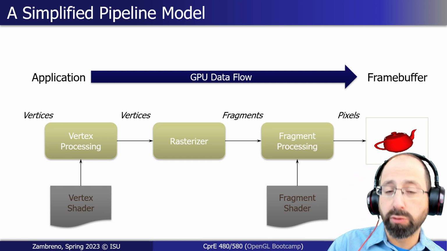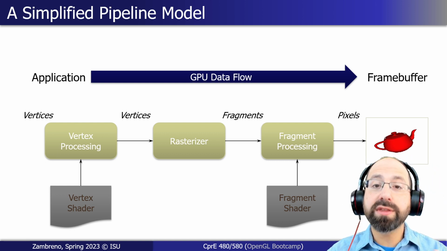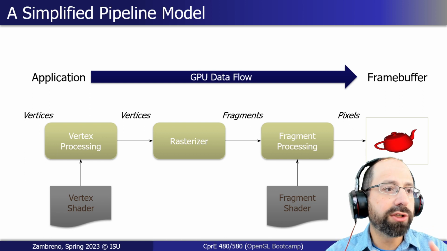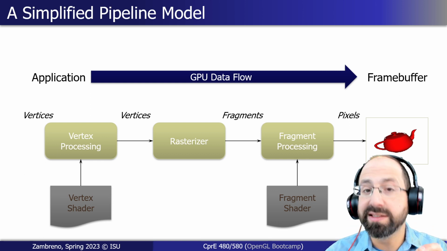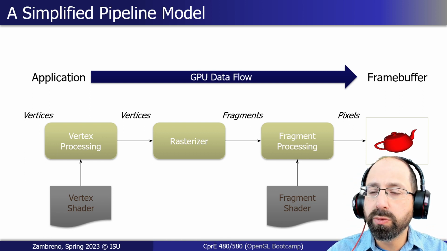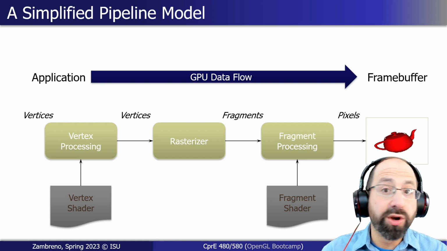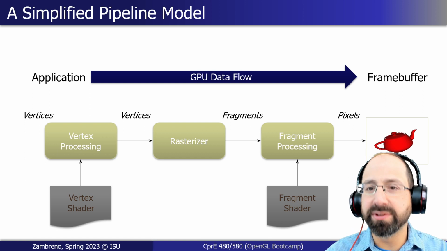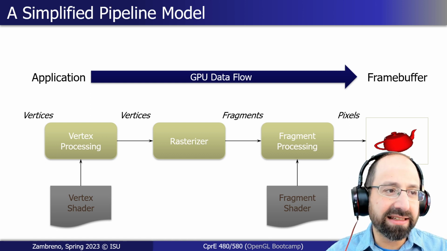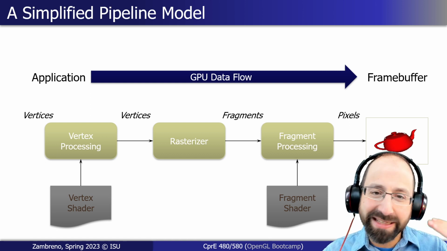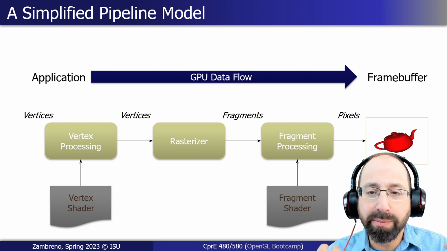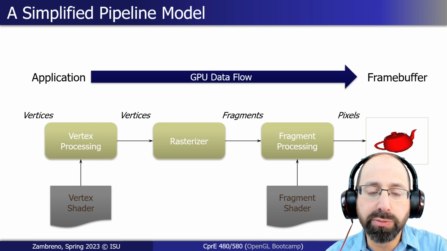So for MP1, we didn't have to worry about that stage. We specified everything as a point, and it was a little bit of a hack. We were specifying all of our geometry as just these individual points in space, and so we could assume that there was a one-to-one connection, that for every vertex we specified, that was going to correspond to a single fragment there. That is technically kind of a pass-through rasterizer. So we take the vertex, we do nothing with it. We just then decide to call it a fragment magically, and then we connect that to our render output stage.